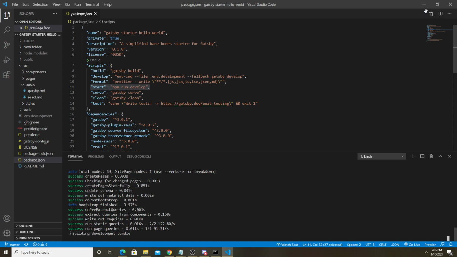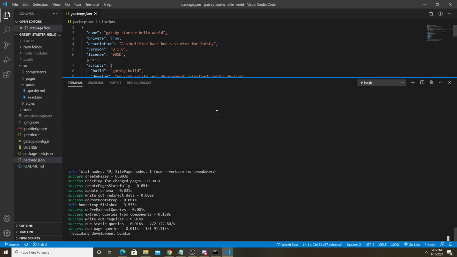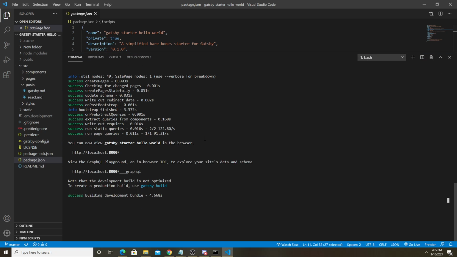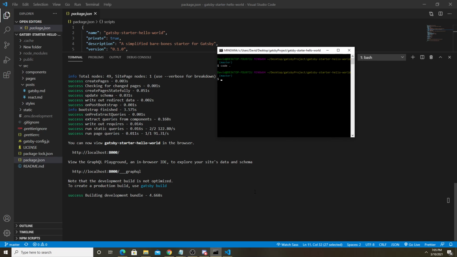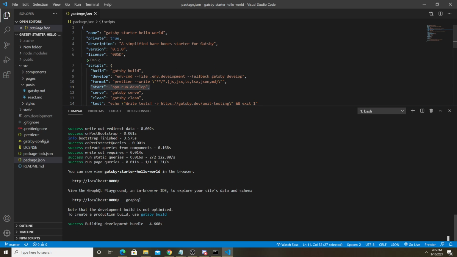And by the way, VS Code has its own built-in terminal, as you can see here. So this is another alternative to the PowerShell or Git Bash. You have this built into VS Code, and you can see I've got this http://localhost.